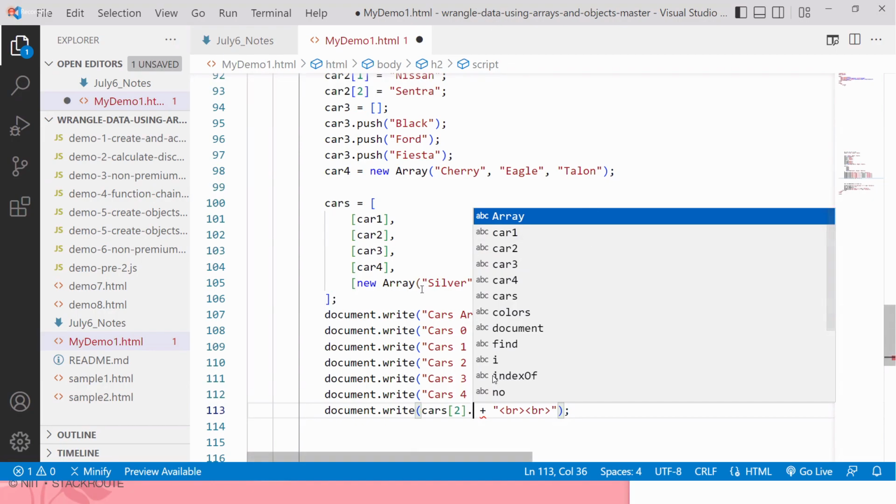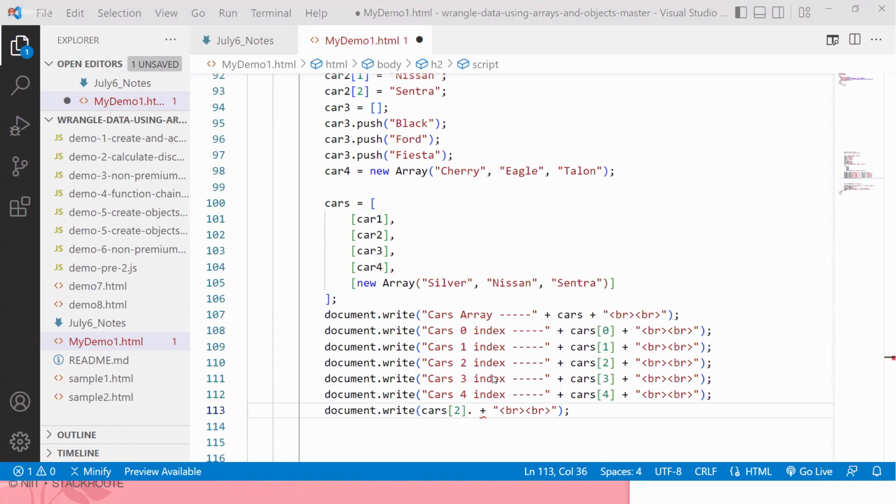Now we have to pass the array and then the index again, like cars 2 and then index.